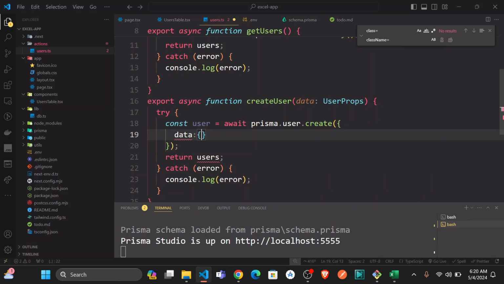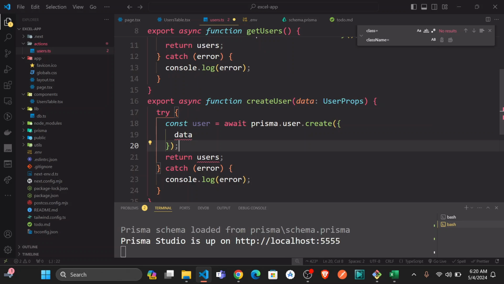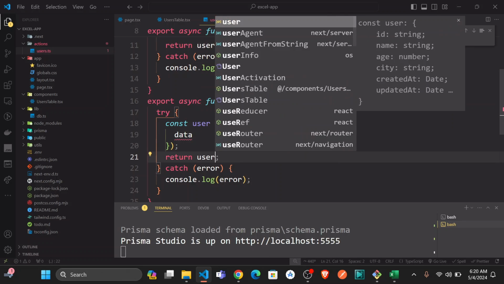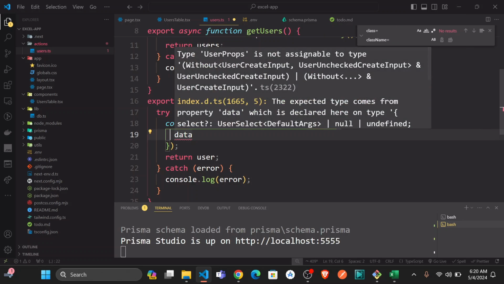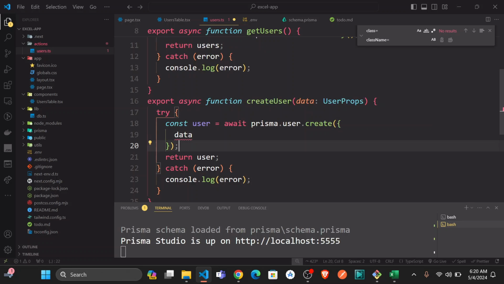Now we normally just do data just like this, and you can see quickly that this is refusing. Because in the create data, this was a certain user. If you look at the props we have, they don't look like this. The user in the database has the small name key.